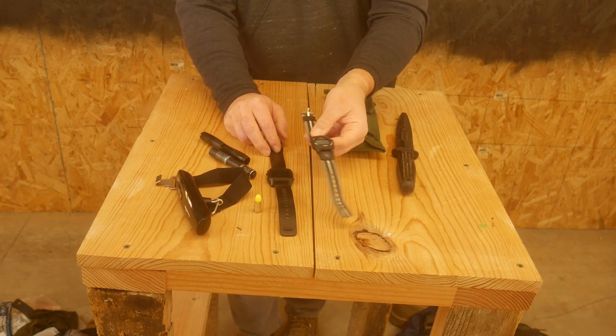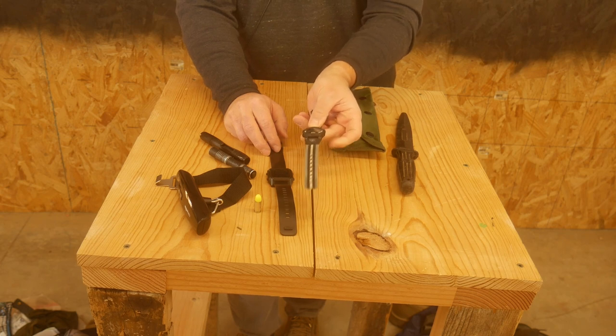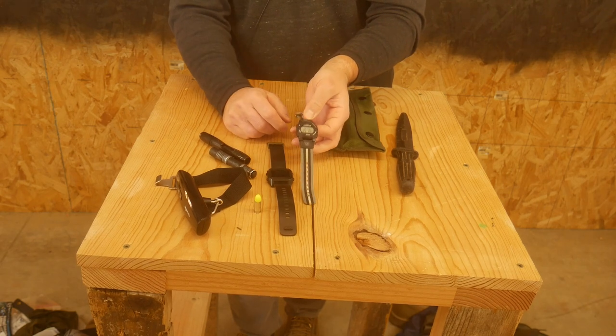And like I said, I really like this one that I will put on sometimes if I know I'm going to be in the field only and I'm going to go to classes. This one's great. I also like that the light up button is in the front, and that way I don't accidentally activate it anywhere else.